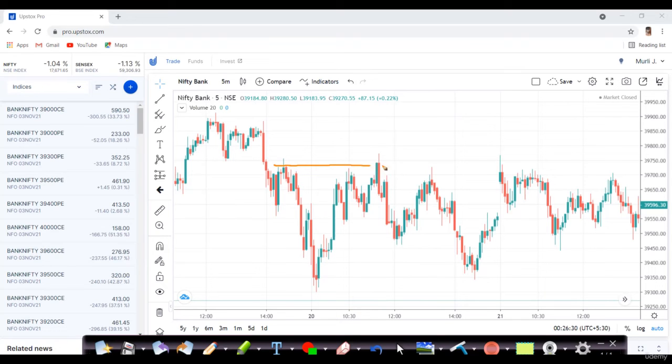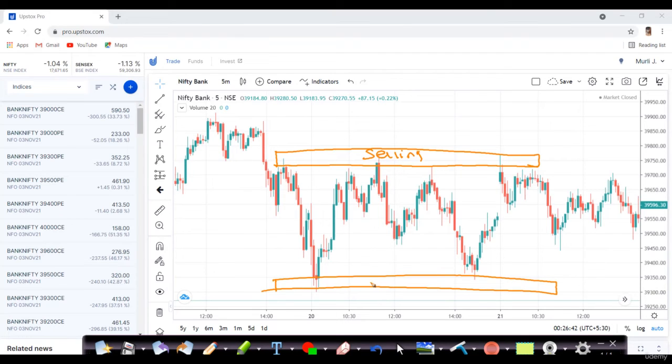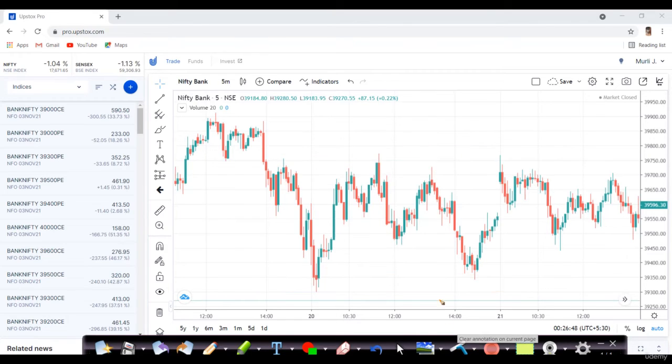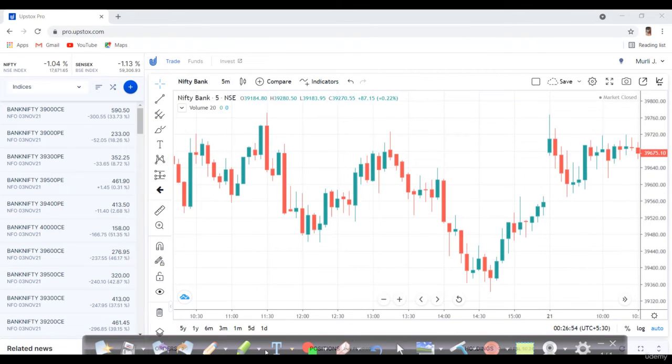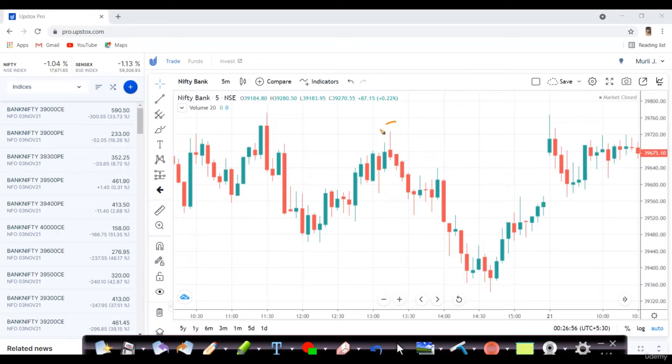If I zoom out, see this one, let me mark it closely. This area is full of resistance, right? Because in this area, selling is happening. Whenever the market comes here, it moves downside from this area, and this area is the buying area. This is a choppy market. Choppy market is nothing but a sideways one. Now what's happening is, in this area we found the hammer candlestick. Where did we find the hammer candlestick? Here we found the hammer candlestick.